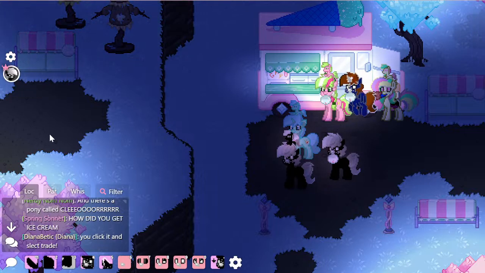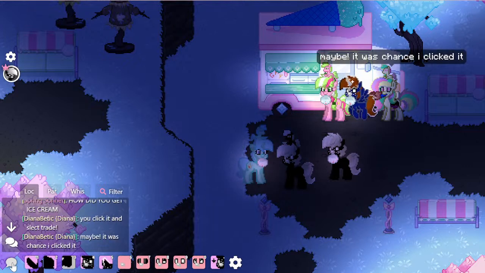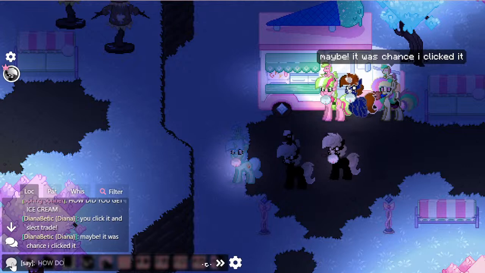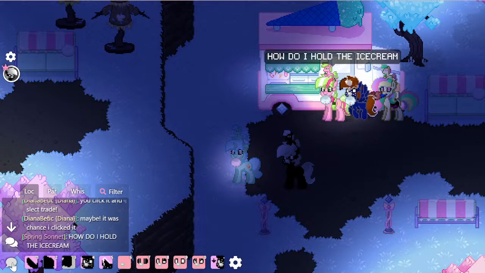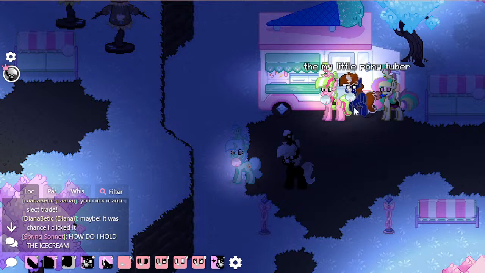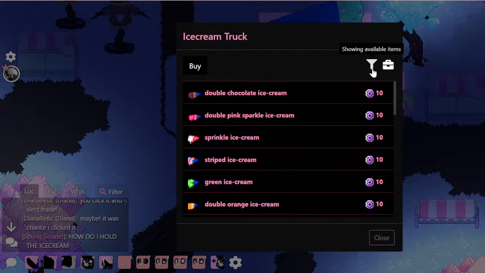No, I don't want to leave. How do I do it? I don't know how to get an ice cream. How do I get it in my mouth? How does one eat the ice cream? I need to know. This is a very important thing. You gotta get the ice cream. I need my ice cream. I just don't know. How do you do it?